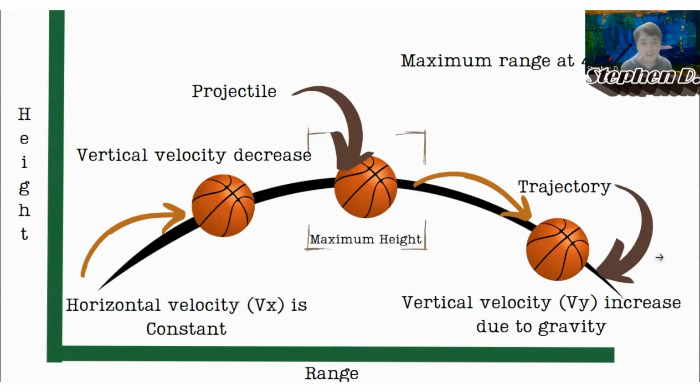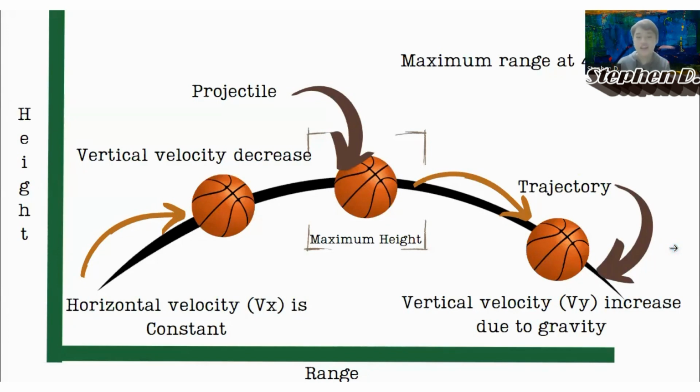When the projectile is launched, its velocity decreases because it's opposite to the pull of gravity. Then at its maximum height, its vertical velocity is equal to 0 and it stays still for a moment, but goes down after because of gravity. And also because of gravity, its velocity increases. The acceleration is also constant, which is the acceleration due to gravity, 9.8 meters per second squared.